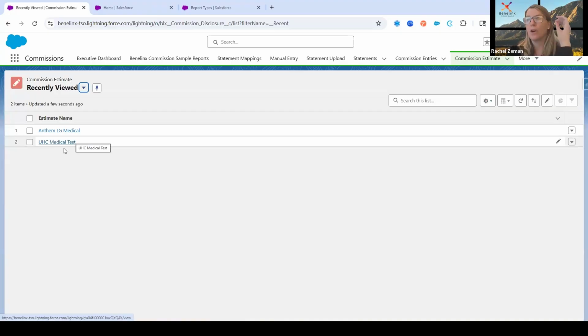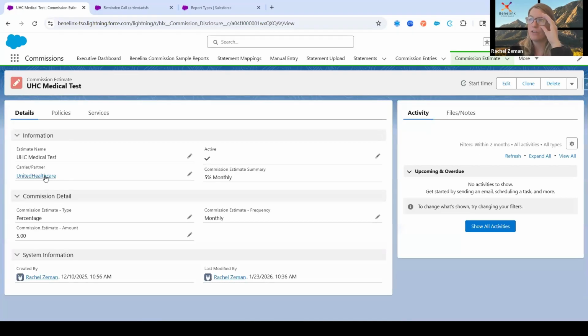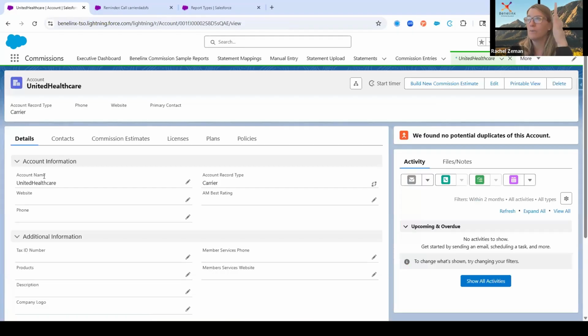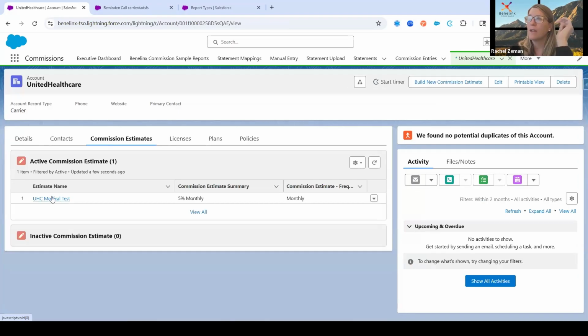And again, if we're going to be going in and we want to track what is our expected versus our realized, then we have to have our commission estimates built out, and those are related to our carriers. So building those out typically happens once, and we can have multiple. Obviously, if we're selling multiple products, we have multiple markets. So building out those estimates, and then assigning them to the policy, but giving that visibility of those objects here.